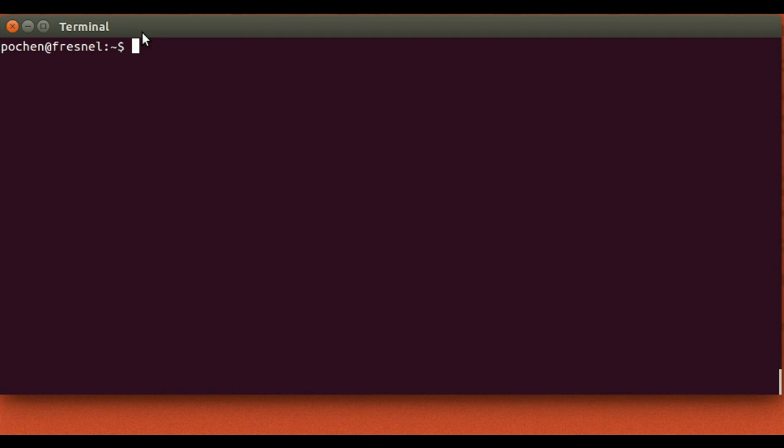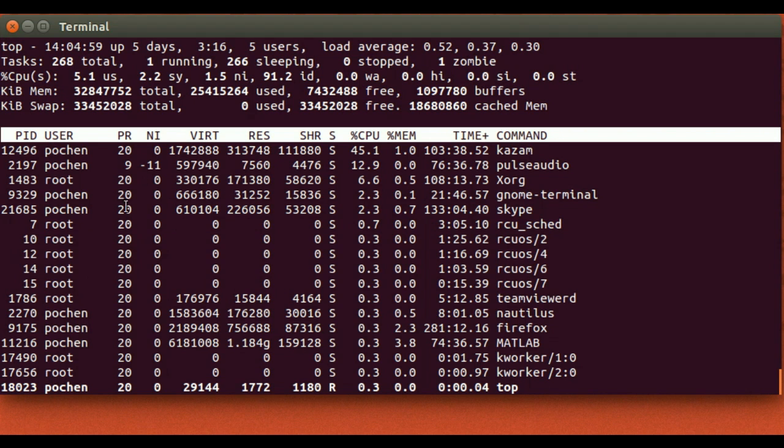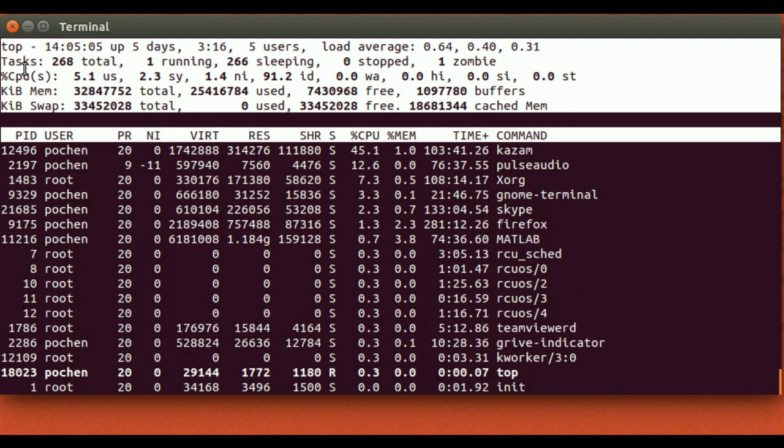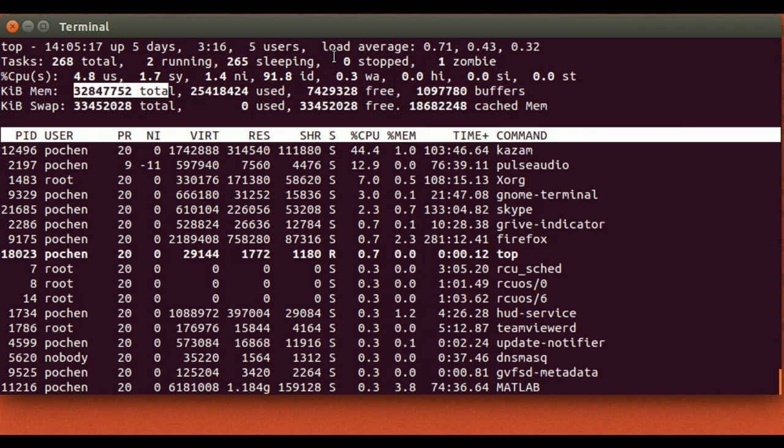If you would like to keep monitoring the status of the system and the processes running on it continuously, you can use the top command. The top command by itself is going to list the running processes on your system, and also keeps updating the status of those processes all the time, as long as you are running the top command. At the beginning of the printout of the top command is a set of rows that list the overall information about the system. For example, how much physical memory you have, how much is used, how much is free, and what the load average is.